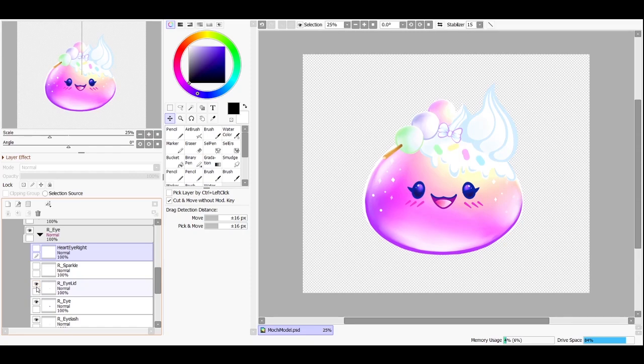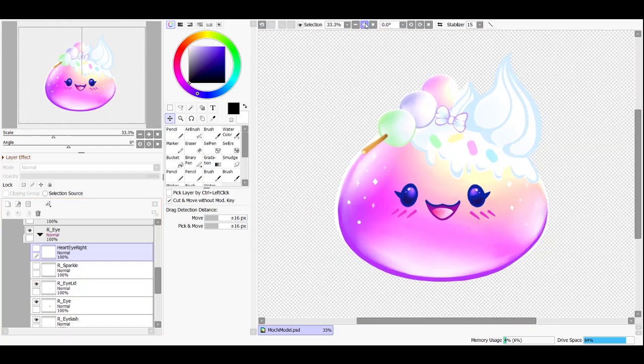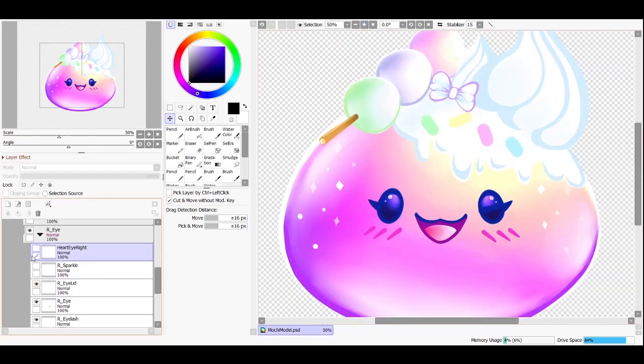Then we have, you probably can't see it actually, but if we zoom in right here, we have the eyelid there. If I was to actually turn off the base of the eye here, you can see it a little bit more clearly. So that would be when the character's eyes are closing. And then we have the main eyepiece, which is all one piece, I didn't do anything too elaborate with them. So it's all one single piece.